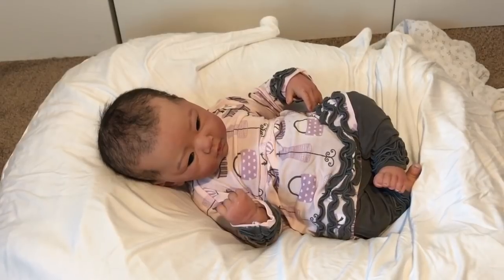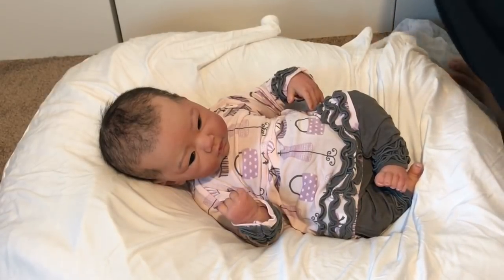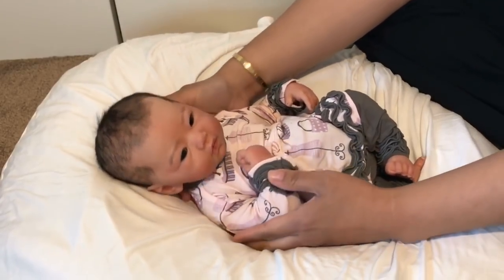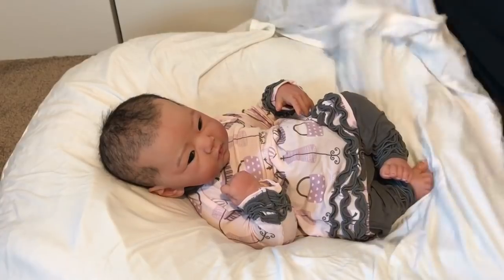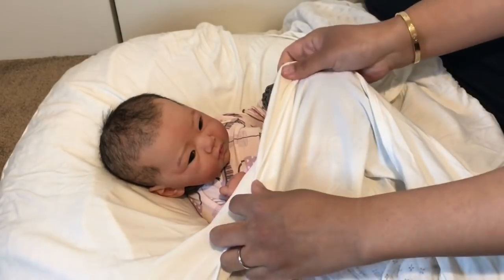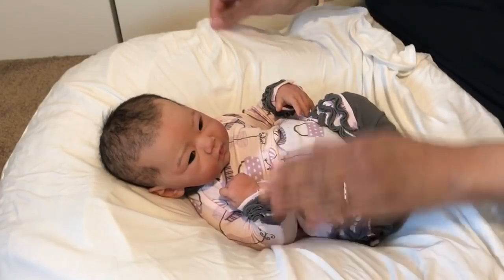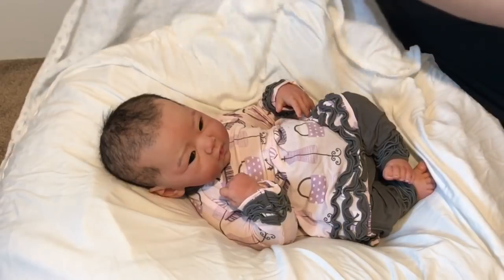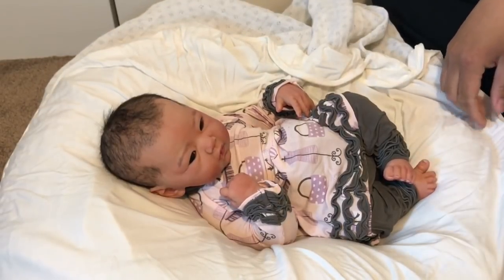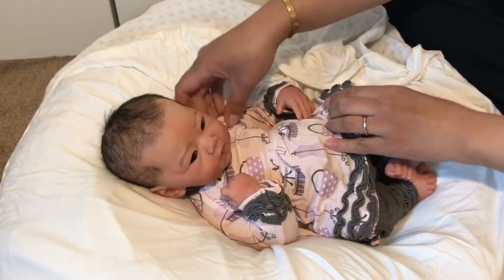So I am actually going to be changing 3 babies today into their Easter outfits. And the first one up is baby Lynn. She is sitting on her 2 blankets. I got this super soft blanket from the Kiki Pants haul. This is now the blanket I wrap her in, and I wrap her with this muslin blanket around her as well, just to give her that extra protection when I'm not playing with or handling her. And she's wearing an outfit from Kiki Pants.